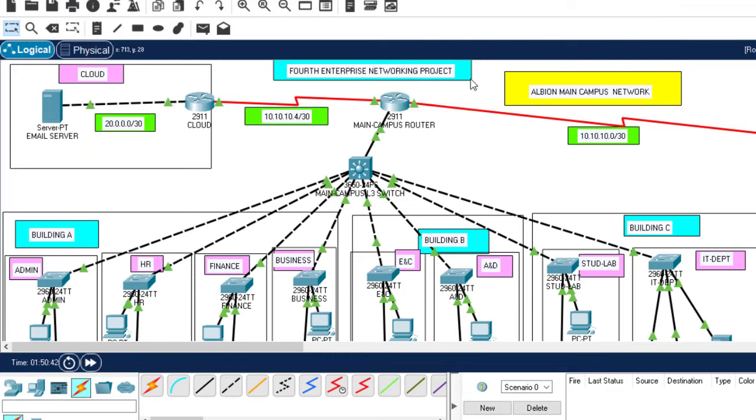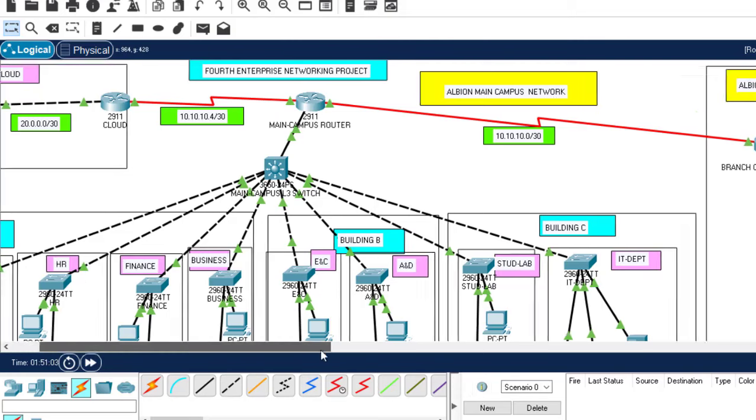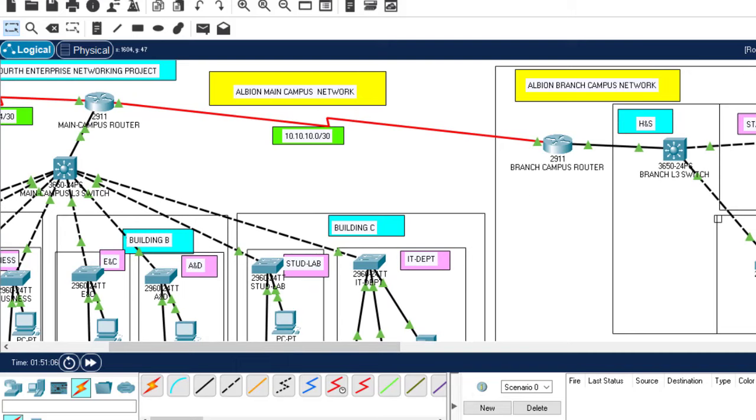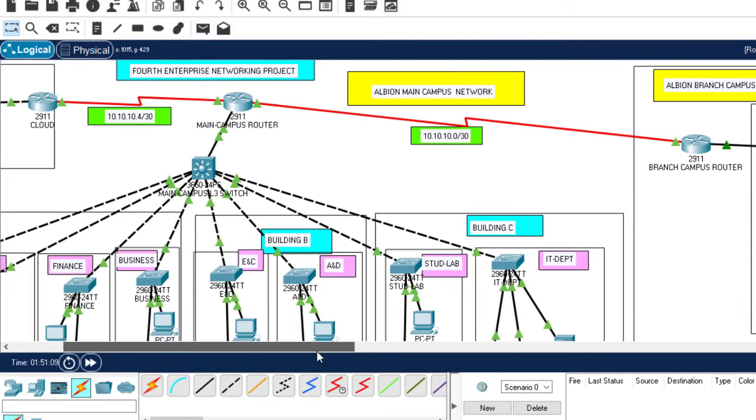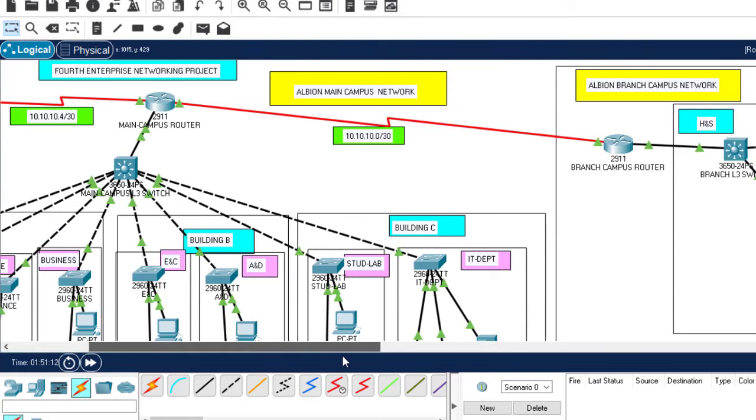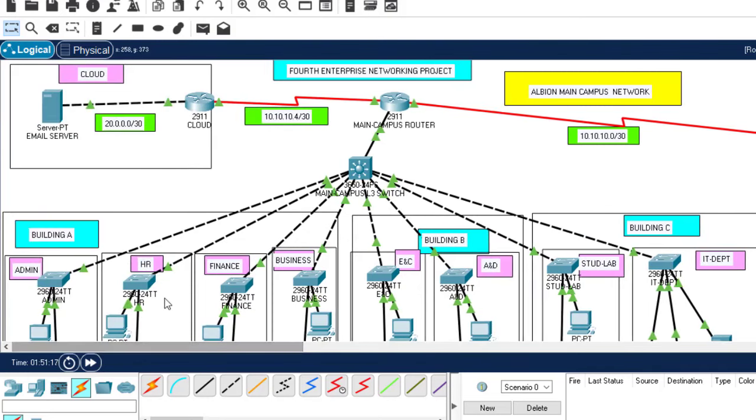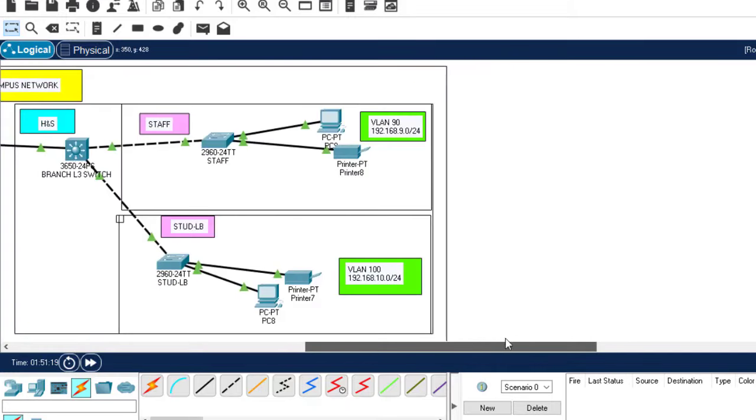So, guys, basically we have configured the DHCP server, inter-VLAN routing, VLANs, and what else? The host devices. So basically what's remaining, guys, is to configure a routing protocol to enable devices from this side to communicate with the devices on this side. And we've been told to use RIP version 2. Very simple, guys. By default, these devices will not be able to communicate with these devices.